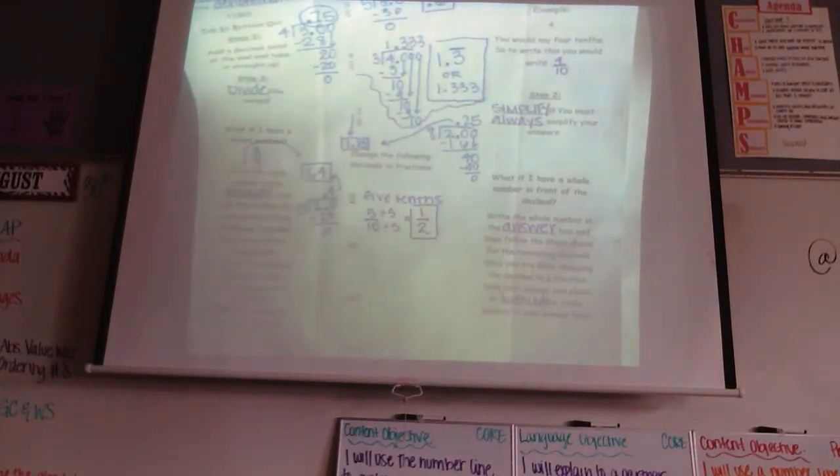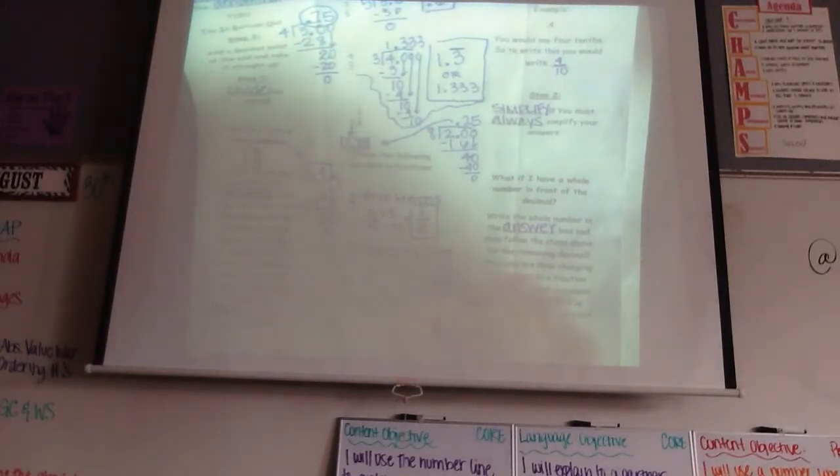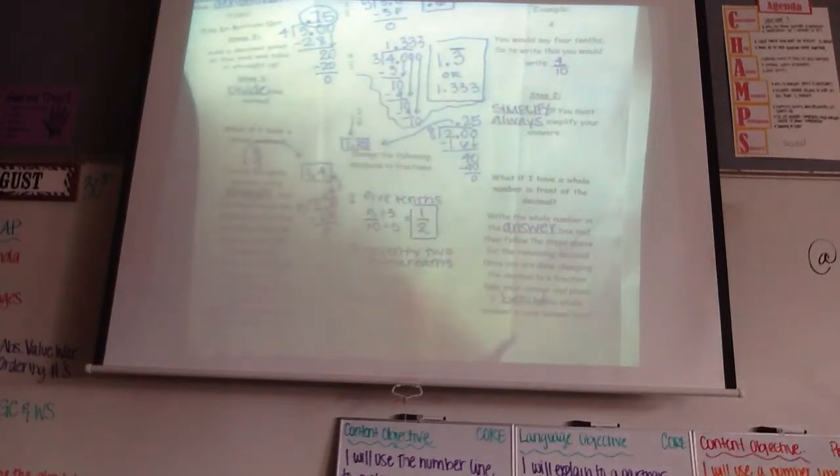Well, let's look at the last digit. What place value is this in? The hundredths place. So I would read this, or say it, excuse me, 72 hundredths. Now guys, you don't have to write this down on your homework. I do suggest that you write it down here in your notes just to help you remember to write it like you say it. So if we say 72 hundredths, that would be 72 over 100.